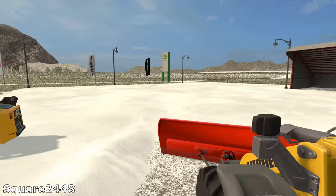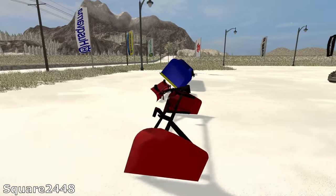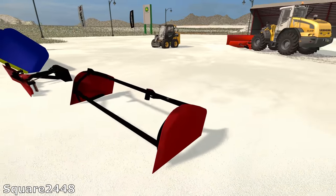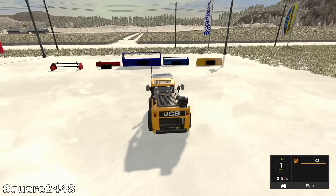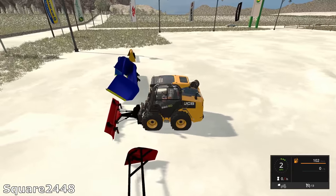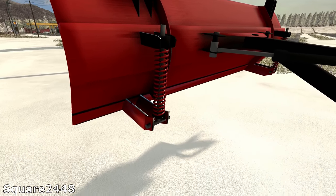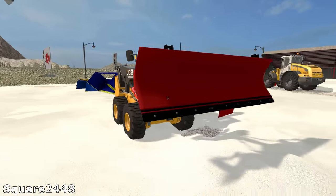We're going to disconnect from this one, and next up is actually a cage plow — a very cool plow. You can come up and hook onto the box so you can turn it from a regular plow into a box plow, which is very cool. Let's hop in the 260 Echo JCB here. You will have to hook up to this one. Look at the detail with all the springs to help the blade move back and forth. These plows are very nicely done.